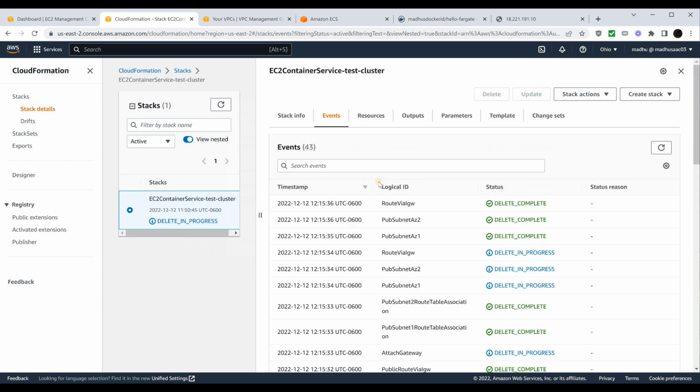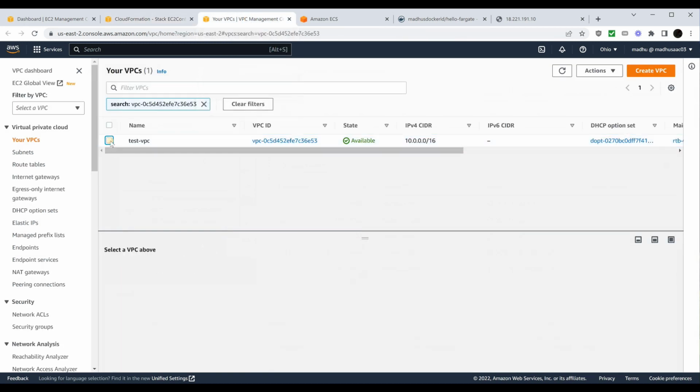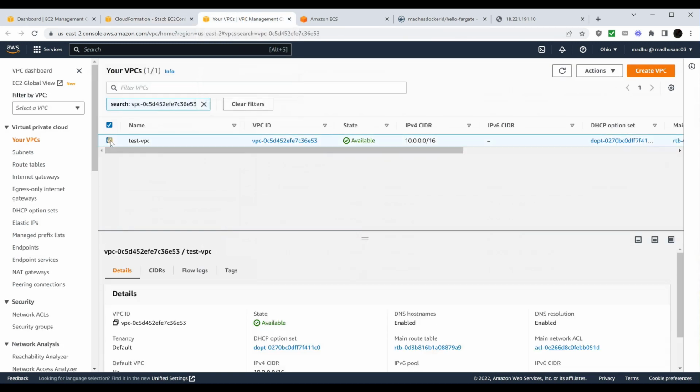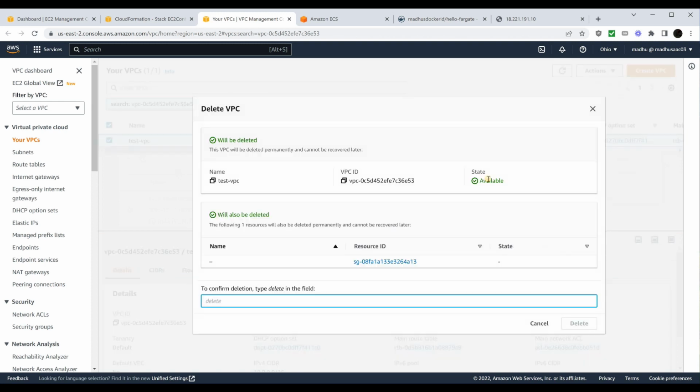Head over to the VPC console. Select the Test-VPC. From the Actions drop-down, select Delete VPC. In the confirmation pop-up, key in Delete and click Delete.